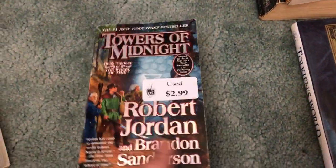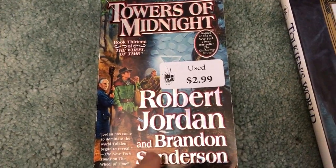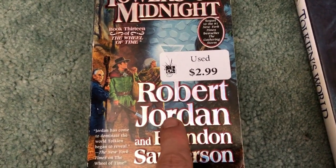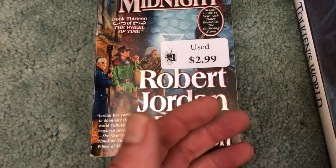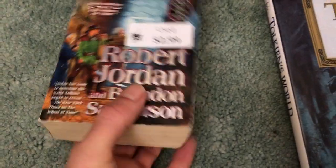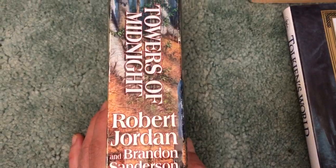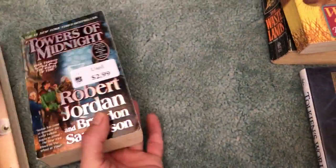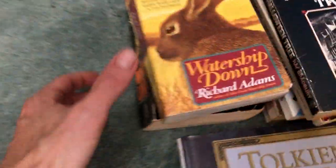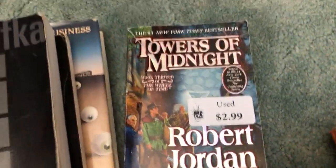It's a big, fat book, but it's a popular installment in the series because this is when Brandon Sanderson took over for the deceased Robert Jordan and he finished the series for him, which was really cool. I don't know too much about that because I'm still working my way through the first book, and since I'm reading so much other stuff, especially the Philip K. Dick, I'm slowly working my way through that. This will be book number 13, so I won't get to this for a long time. So I won't know the difference for a long time, but apparently he's a great author. And whatever he did really was good for the Wheel of Time series, so it all worked out.